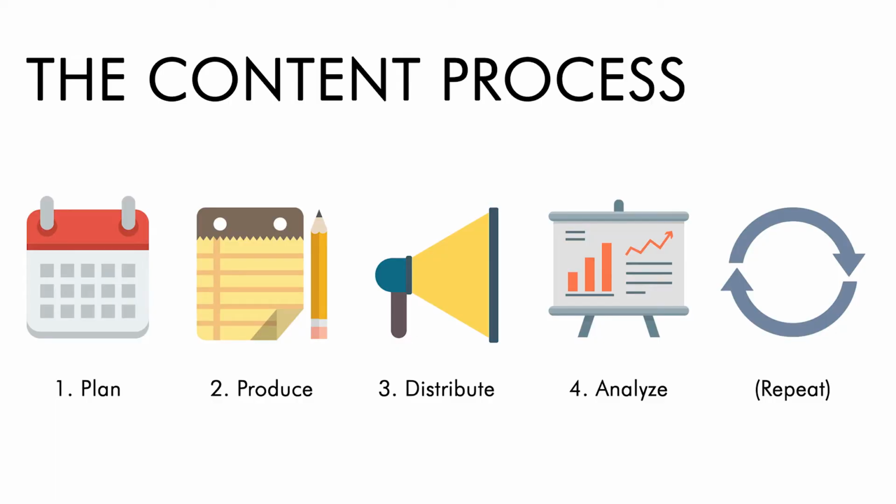Now I want to share with you the process that I use to create content on social media, and also here I will mention some tools that I usually use, and I've inserted their links in the description below. As you can see from this image, the first step is to craft the editorial plan and share it with your social media team by using Google Sheets. I always suggest creating a 2 or 3 month plan. Produce your content, images, videos, text, links. Use Hootsuite to schedule your content and distribute it across your social media channels.